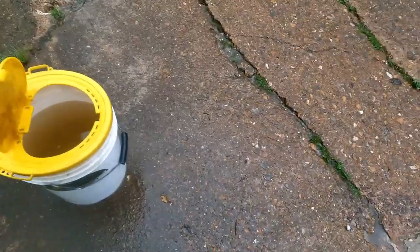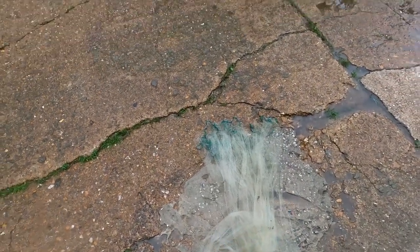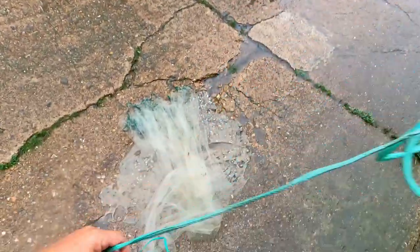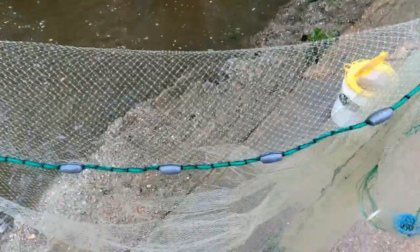All right, I'm going to throw one more shot. Here we go. Put this on my wrist. Roll this up. Again, a 6-foot net. I don't throw much bigger net for sure. Not here. Too rocky. Gotta watch get hung up, and that creates a major sequence. Here we go.